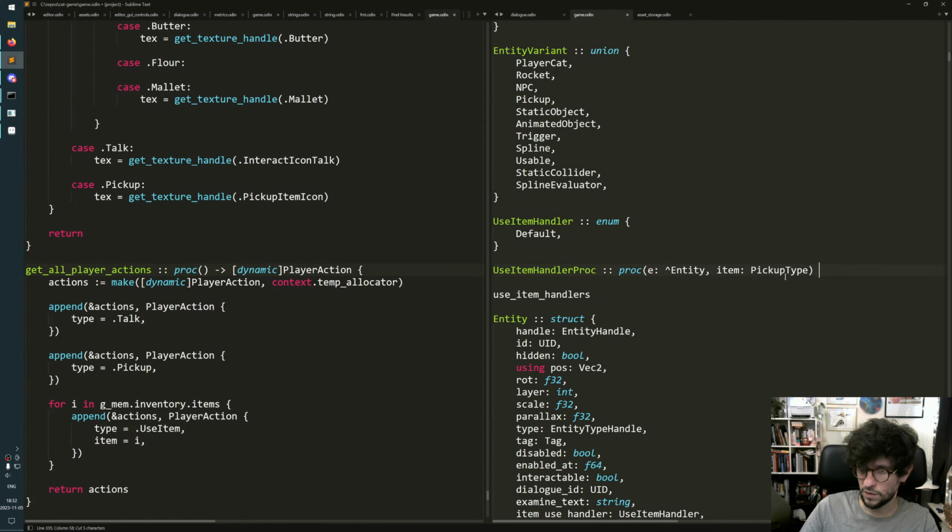No, I think this is how you do it actually. This is just defining that this is a kind of procedure, but I think that's how you do it.